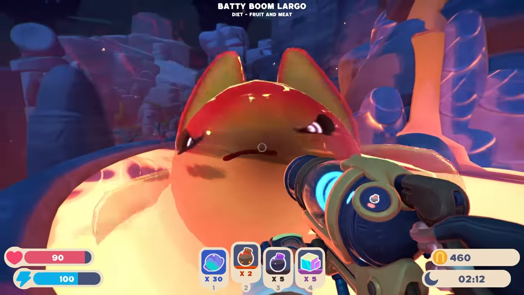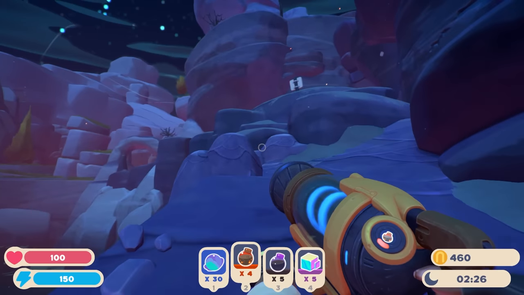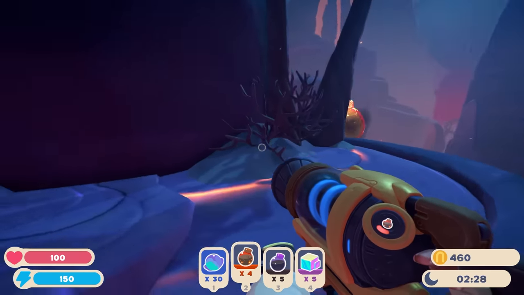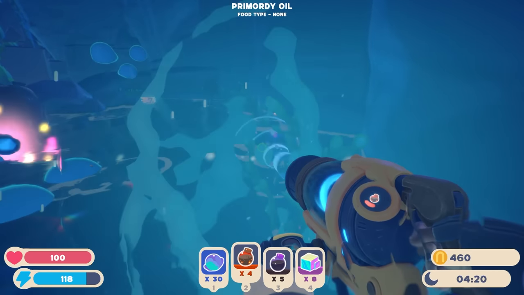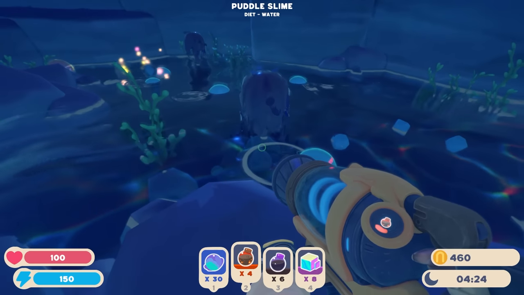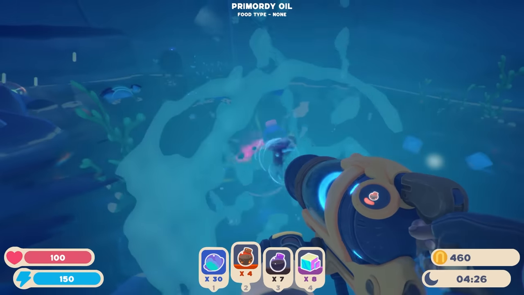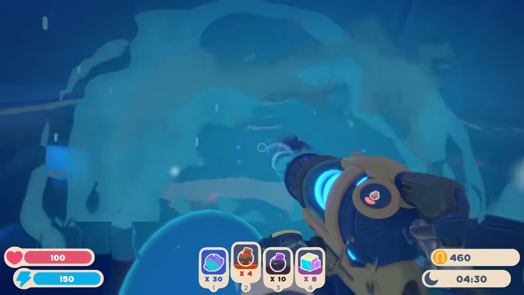Whoa. Go away. You're mean. Maybe I'm the mean one. Picking a guy out of his habitat and throwing him in the ocean? Yeah, I'm the mean one. I was really hoping there'd be a dinosaur slime in that. Oh, look at the adorable little puddle slimes. Okay, we got more primordial oil. There's tons of them here. I kind of want to pick them up, but I don't have a place to store them at home. So I let them swim in peace as I gather their oil from the ground.